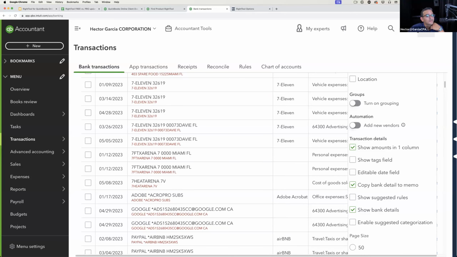Hector loves the drag and drop. Oh man, drag and drop's a game changer to me. Although, look, sometimes I'll be on a computer that doesn't have Excel, and I just can't deal with having to open an Excel or doing something like that.